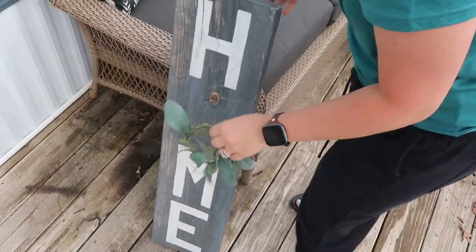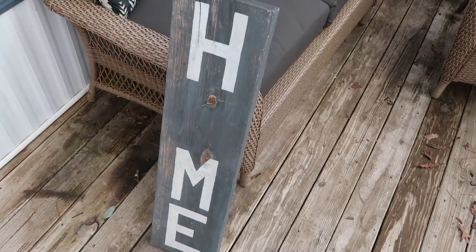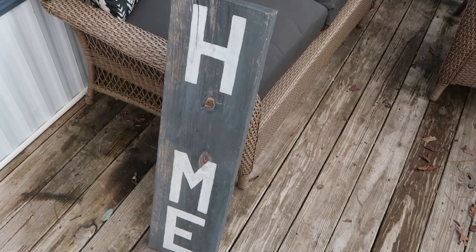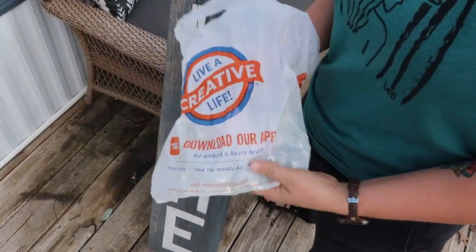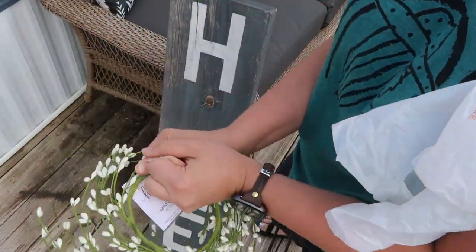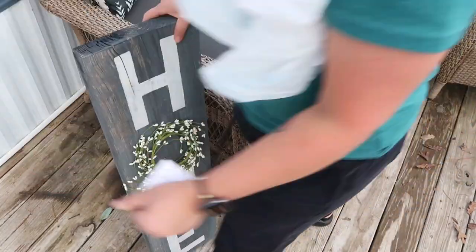I also want to mention that these pillows from that store were literally $5 a piece. So I got all four of those for $20 versus what I had spent on the spray paint, which was $12 a piece. So it was like $36 plus tax for the three cans that I had bought.